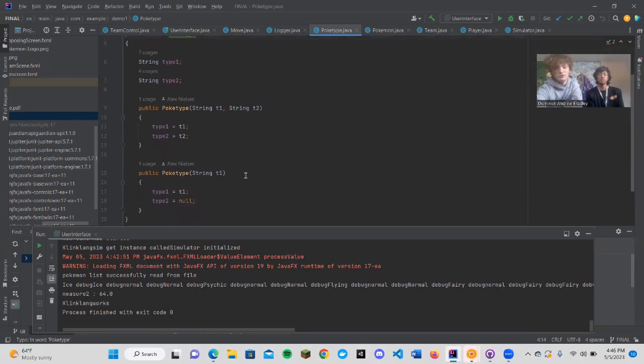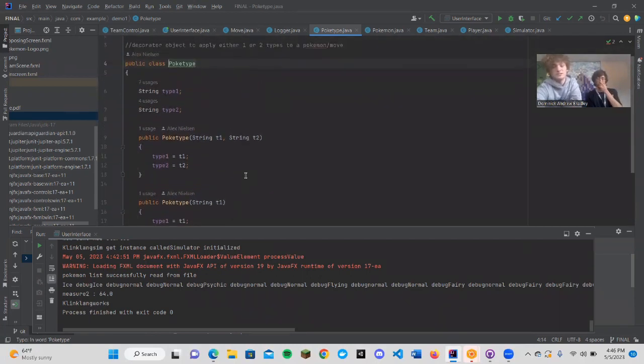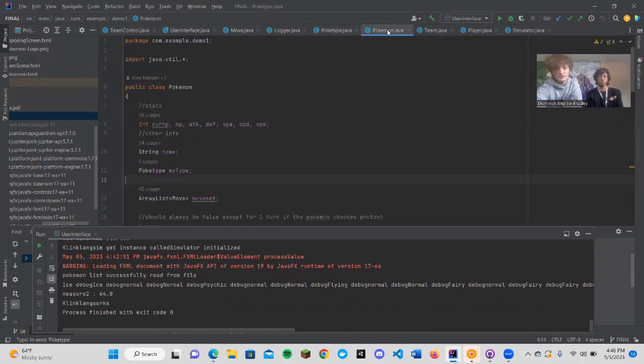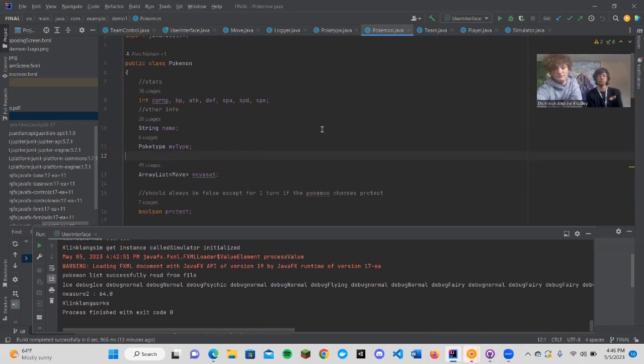You just input what type you want in the constructor, and that happens in the creation or the constructor of Pokemon.